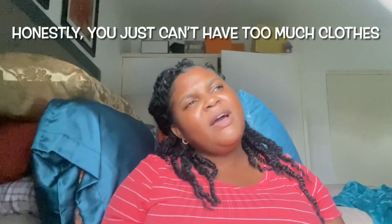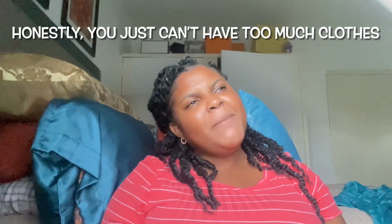It's so regular. It's so basic. It's just a regular pair of biker shorts. And you can't go wrong with having biker shorts. I feel like you can't have too many biker shorts. I have about three in black, and you can't have too many. Right now, I don't want to have 10. I love biker shorts. I feel like biker shorts don't allow me to look too chunky, and even though I'm chunky, I don't look chunky. That makes sense.